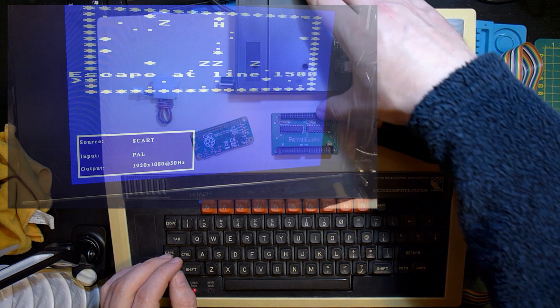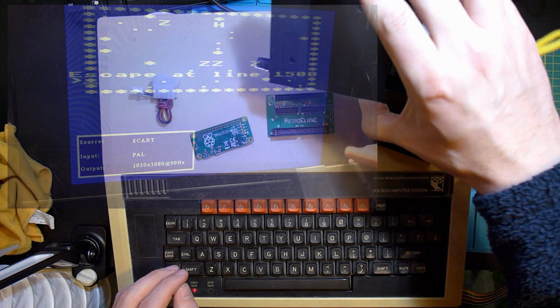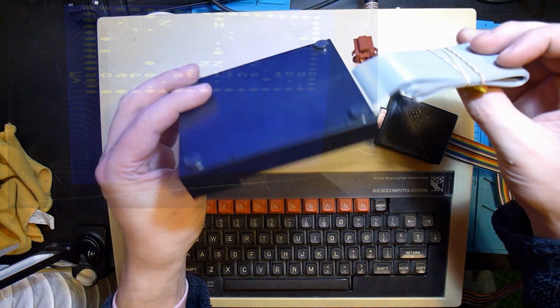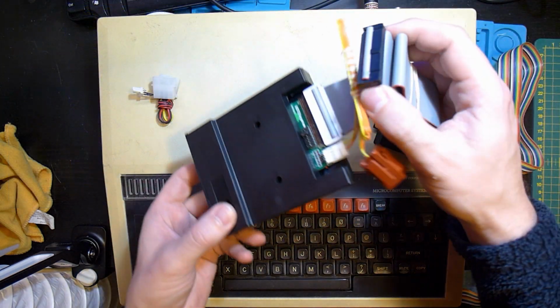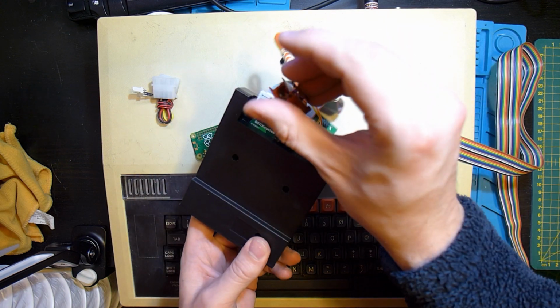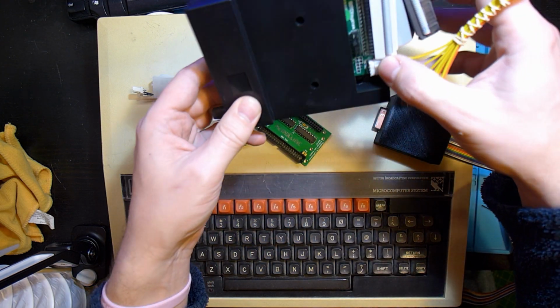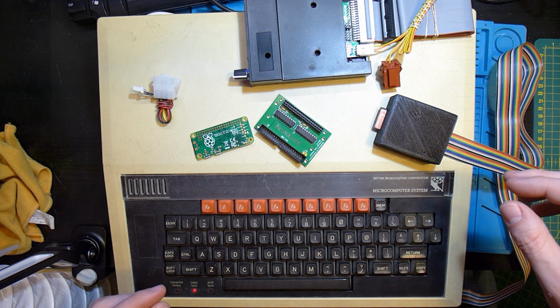So yeah. Since I've bought this Gotek drive, I should probably see if this works to begin with. It just plugs straight into the floppy drive connector with a power. And that's it. So let's do that first.